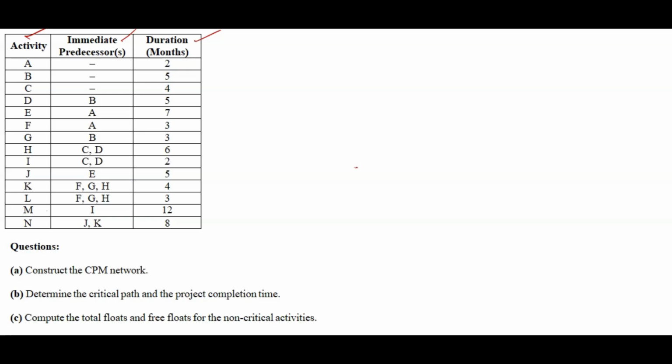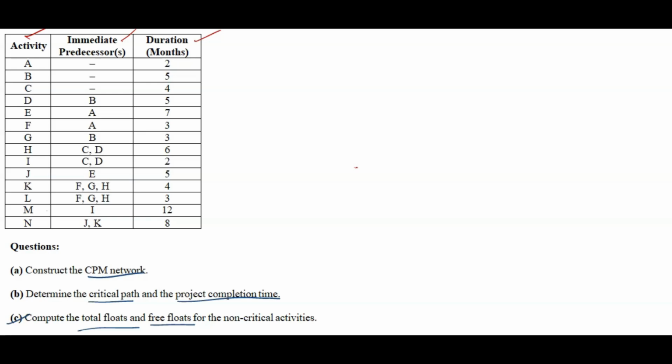So today we are going to solve this third part. First and second are already done. We have created the CPM network. We have found out the critical path and project completion time. Now the third thing which we are going to solve with the same question. The same question I have taken here for finding the total floats and free floats. This also used to come in examinations. So let's see how to find it out.